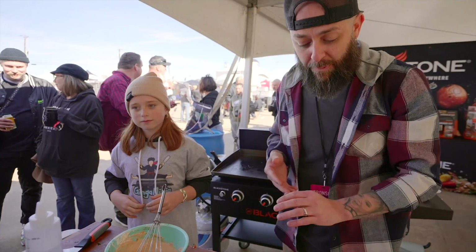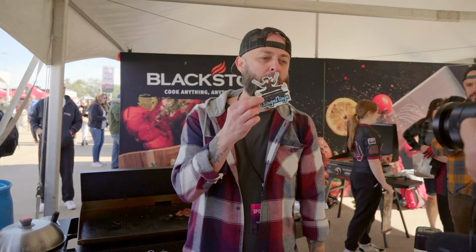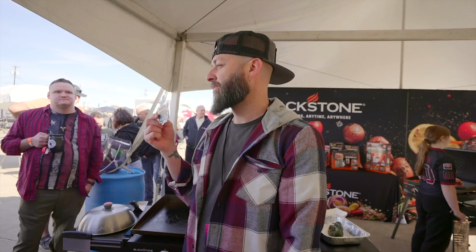Okay. Everybody, give it up for the Ginger Ninja. Bravo. She's the only one I want you to know that showed up and gave me a sticker. That's allowed. Bravo.